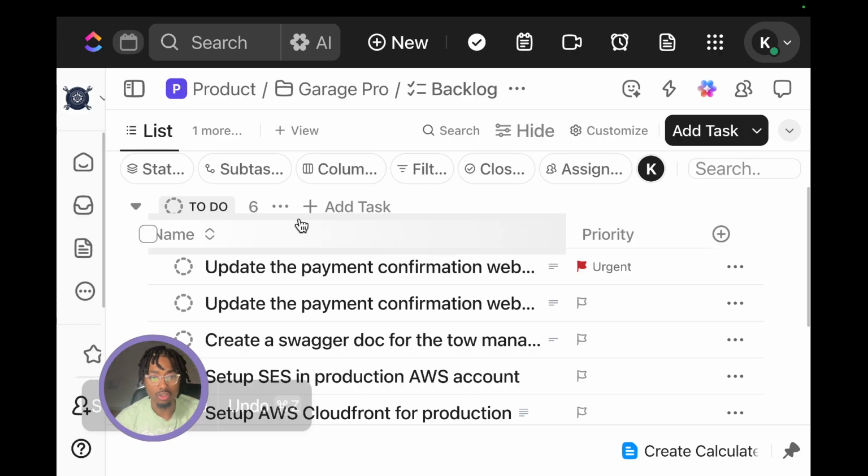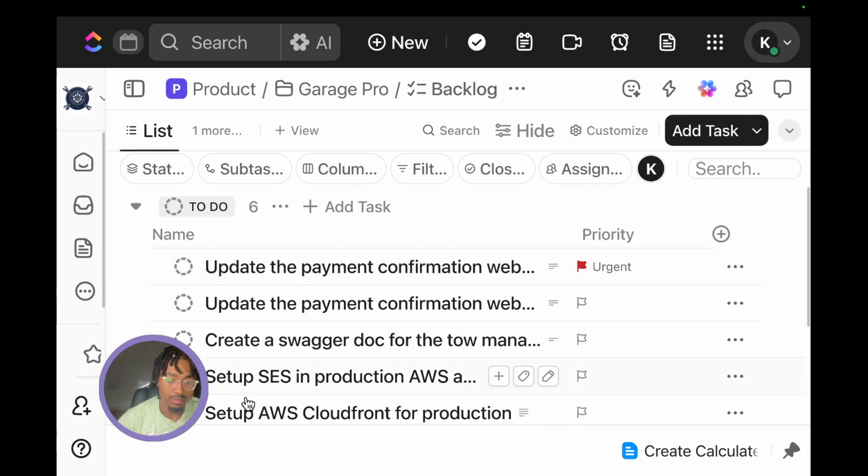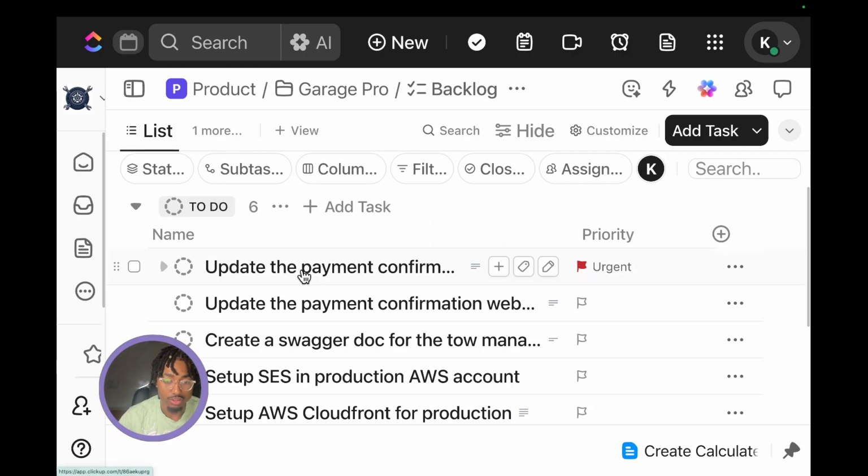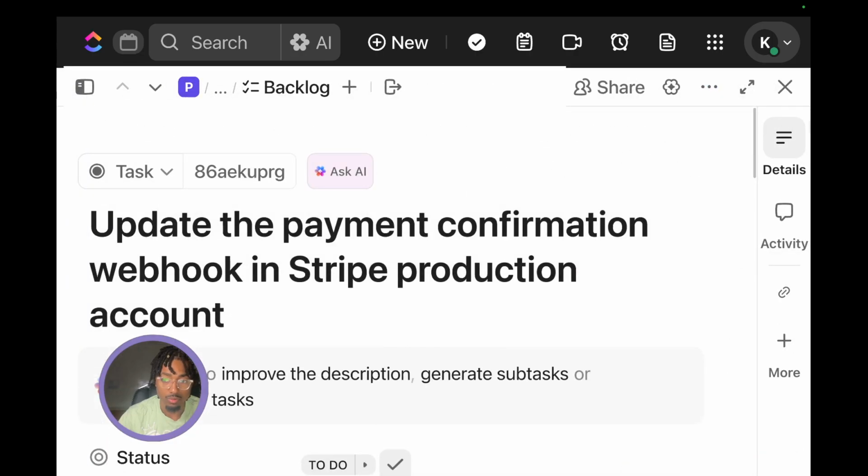I basically saw a few different things I didn't like. Or I need to do this. Update the payment confirmation webhook in Stripe account. Yeah, I'll do this.